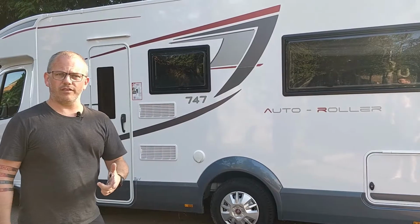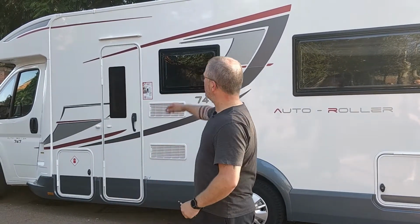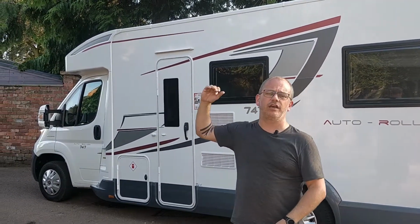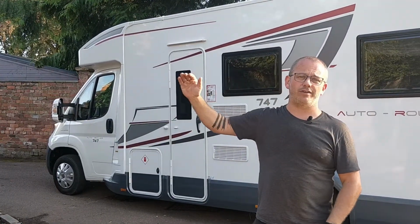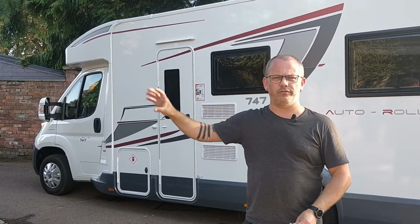So, driving your motorhome, the only thing we ask you to be careful of is obviously be aware of the height, but they're not too high, just be aware of height barriers. Especially when you're outside the major cities of Liverpool, Manchester, Birmingham. The smaller towns have lots of height barriers to stop caravans, etc. parking in them. Just be wary of them, okay?